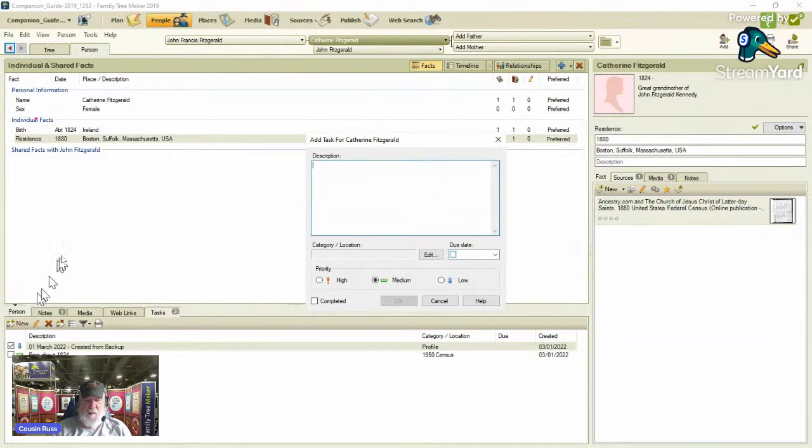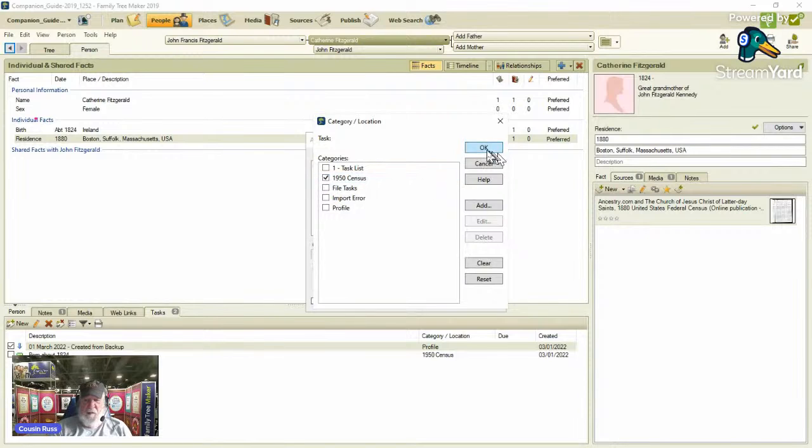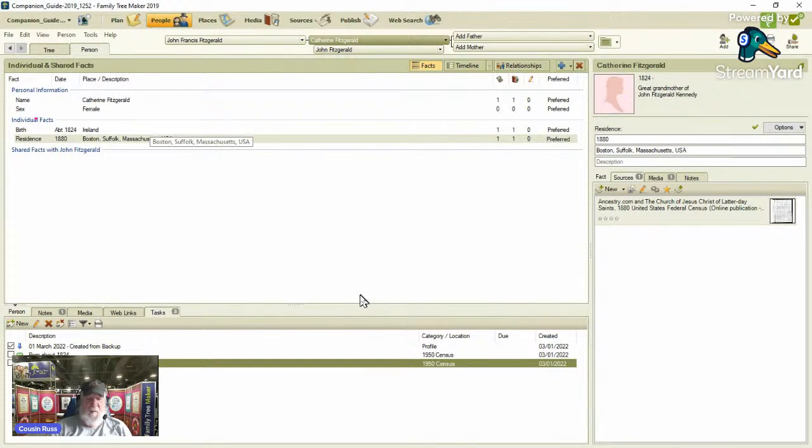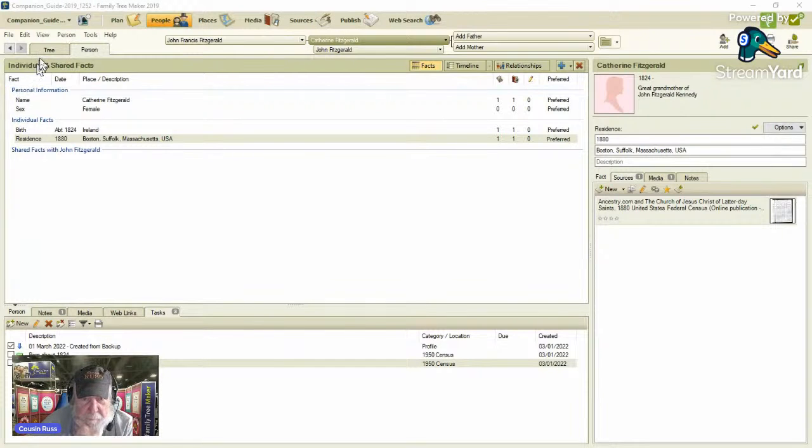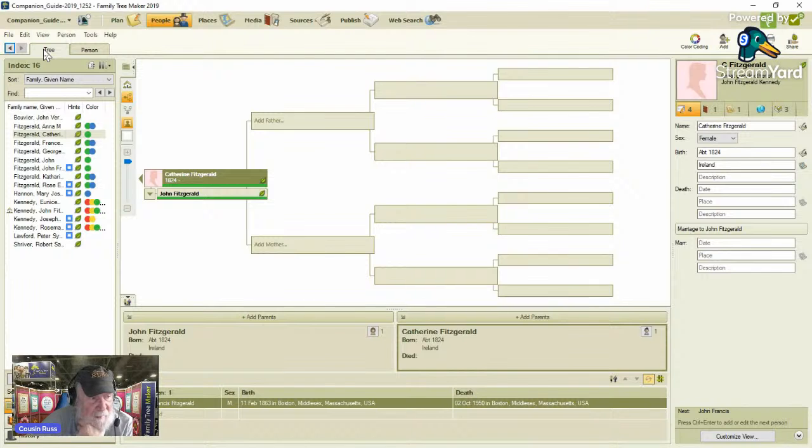What I am going to do is make a note: death index 1898. So I'm just going to add that to the task list because I want to go after that record. Like I said, I'm not doing the records right now. I want to go after that record because what that record will do is remove her from the list of 16. Hope that makes sense. It makes sense to me. Hope it makes sense to you.